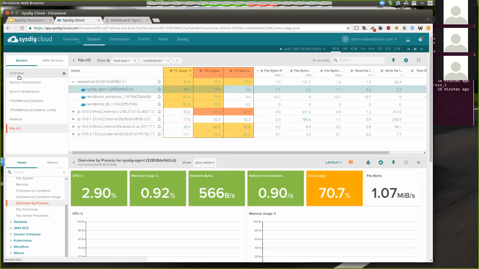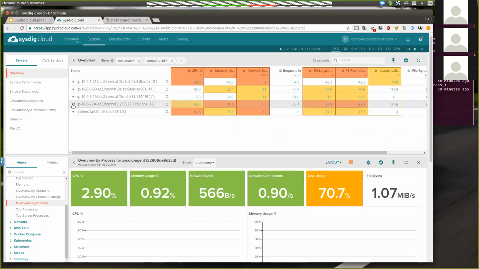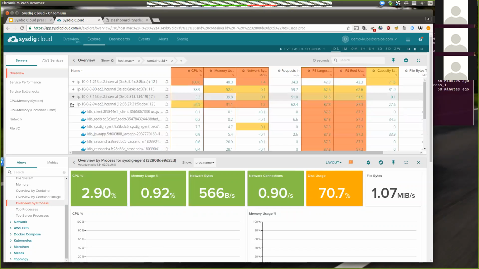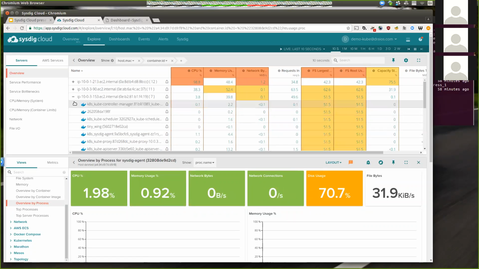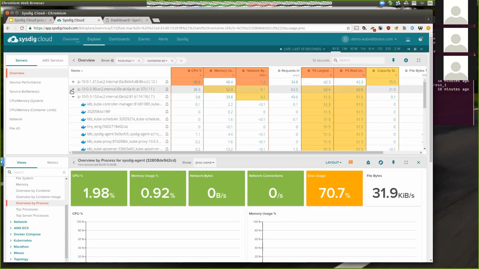What is very interesting here is that at the moment, I'm showing you a physical view. In this case, I have 4 different hosts running in AWS, reporting into Sysdig Cloud, and I see the different containers running inside.